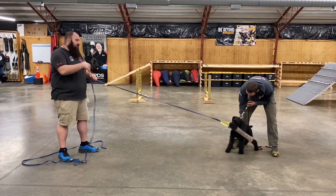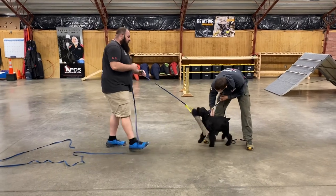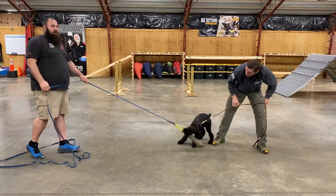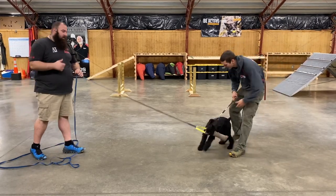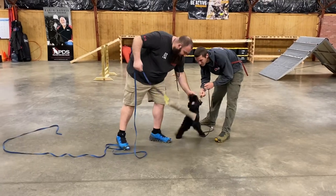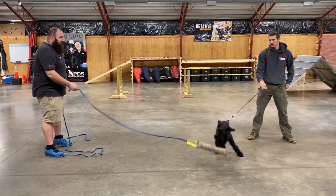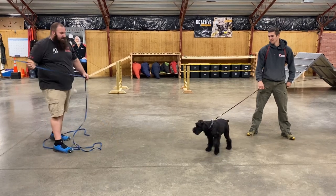Hey there ladies and gentlemen, Eric and Daniel here. We've got Wilson in our training center tonight. We're working with our Julius K9 tug. What you're going to notice about Wilson — this guy is young, and he has already progressed off the flirt pole, which usually has a slap rag or a piece of buffalo hide attached. He's on a tug here, and what that tells us is his prey drive is very secure and very tough — he's got a tremendous amount of it.